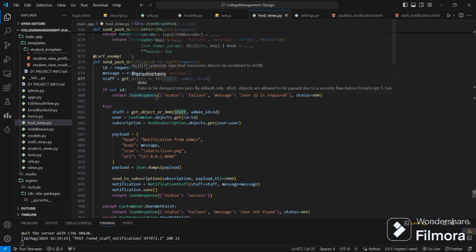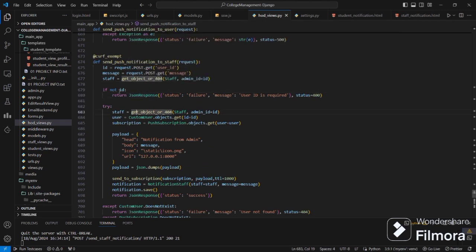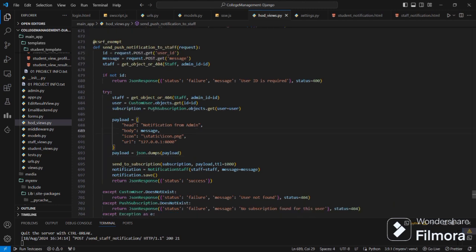We will take the ID and message, and then check all the conditions, like whether the user is present or not. Then we will fetch that user's subscription info and the payload. We put them in a specified structure, the subscription as in the model, and the payload in JSON, and send them to the send subscription method, which is from the web push library.